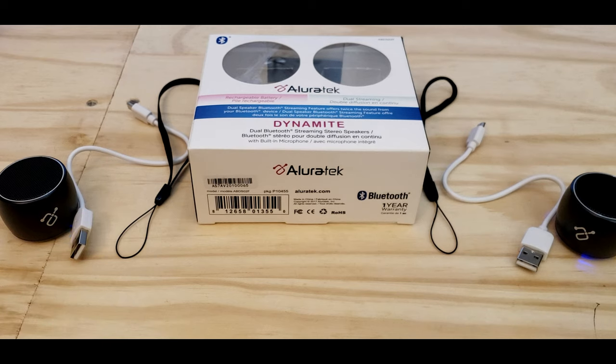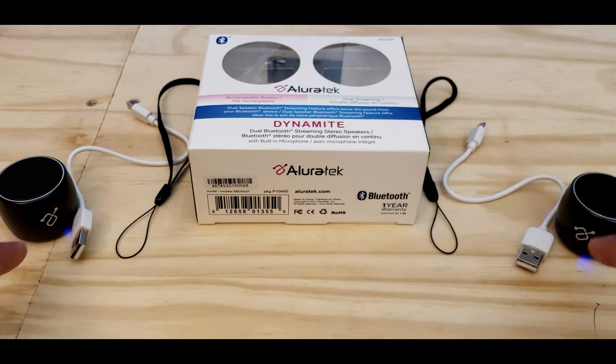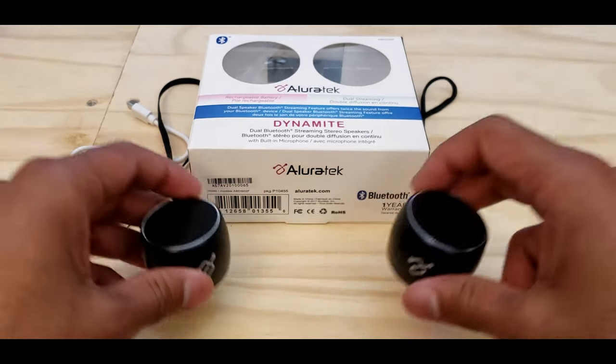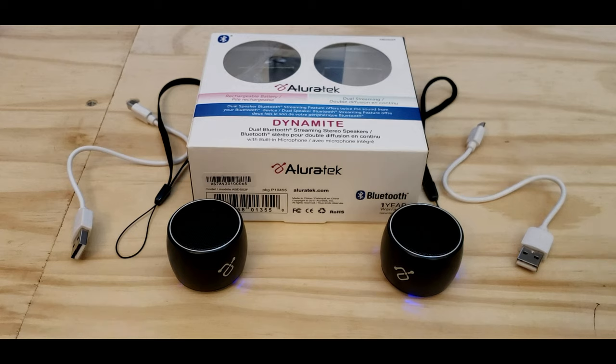And as you guys saw, I did move those two speakers from the center here to the two ends, and that was because I wanted to give you guys that kind of immersive sound field that I've been receiving while using these speakers. I've been putting one on one side of me and the other one on the other side, and that's just been giving me that immersive sound quality.